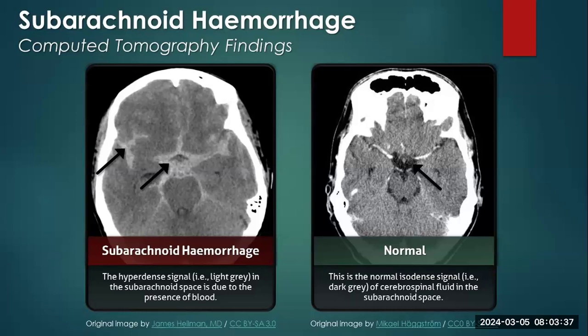Okay, so we do not do seizure prophylaxis for patients with SAH. However, if you suspect that this patient may likely have seizures, you do an EEG and you see subtle features suggesting that this patient may have seizures, then we can give anti-seizure medications. But routinely for patients with SAH, we do not give anti-seizure medications.